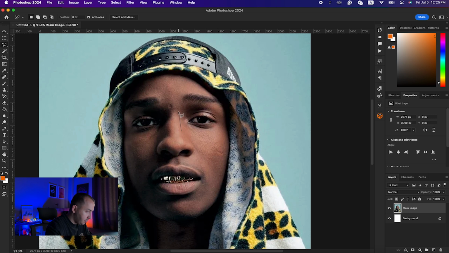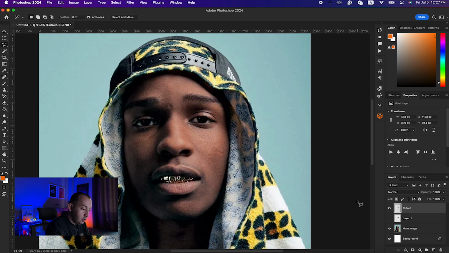So I'm just gonna create an effect like this, something like this. And what you need to do now is that you need to make a copy of this selection. You can easily do that by hitting Command J or Command C and then Command V to paste it. So this is the cutout layer. Just make a duplicate of it and hide this one and name it cutout.